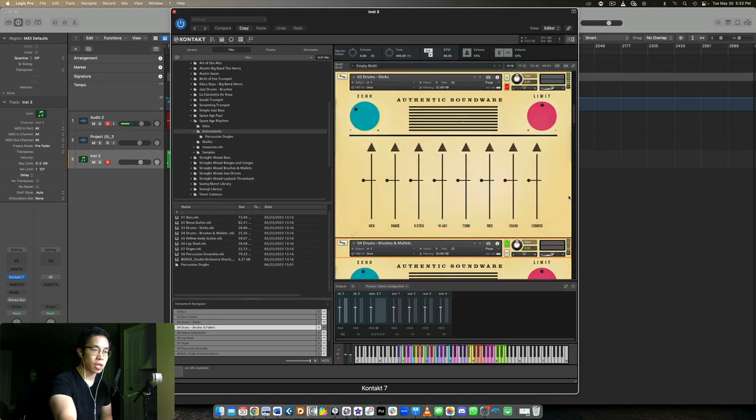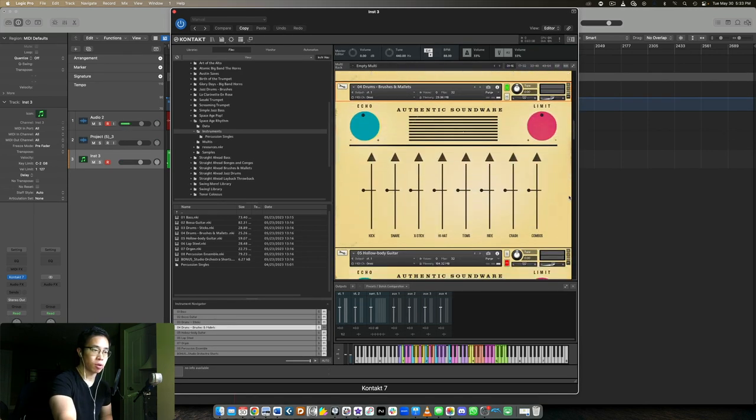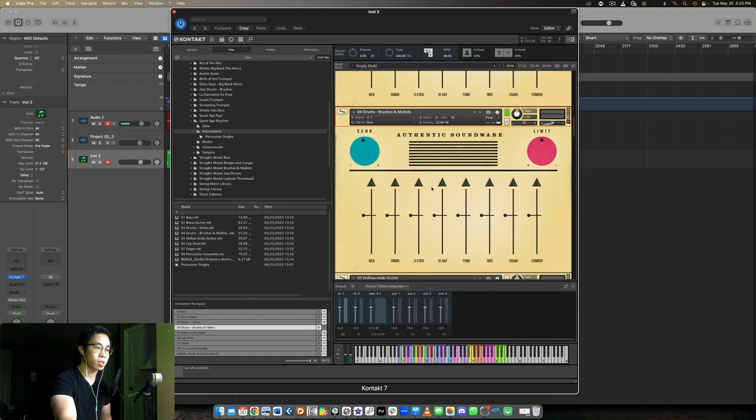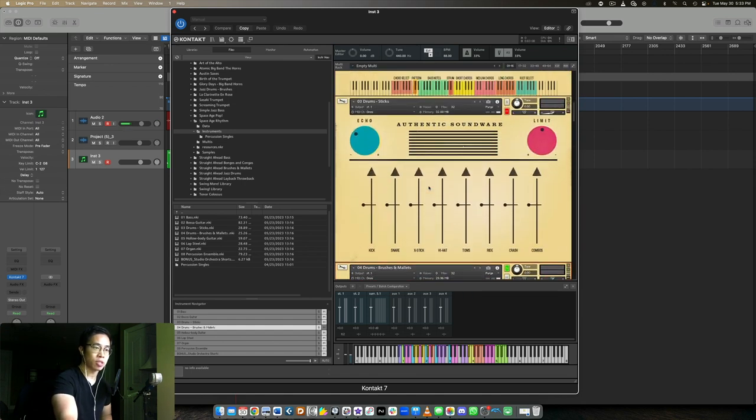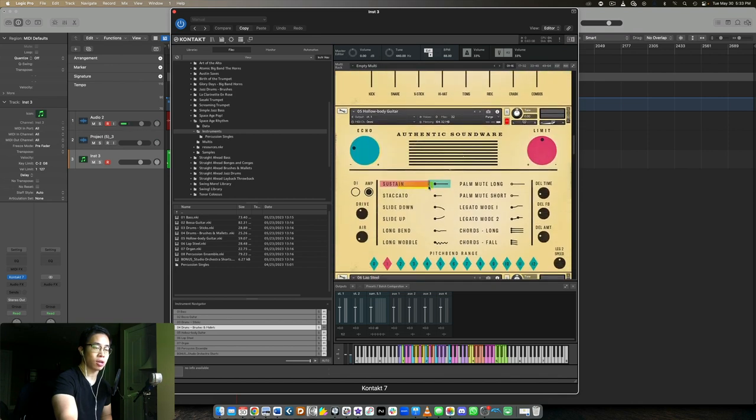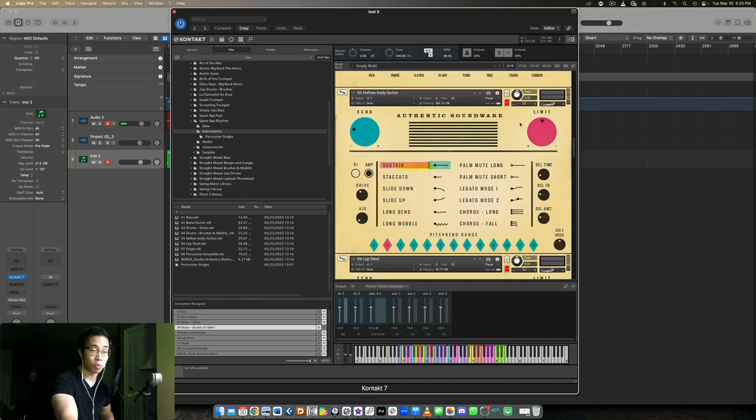Now, in terms of the loops, I don't believe this library comes with very many loops at all. I think we just heard that one, but I think here in percussion singles, we also have loops for the maracas and the tambourine. So that's kind of cool. But other than that, we don't get really any dedicated drum loops. You can find that in other Authentic Soundware products, but not in this library. So you can create your own patterns from scratch, which obviously gives you the most flexibility. But if you want those dedicated loops, then you'll have to look elsewhere.